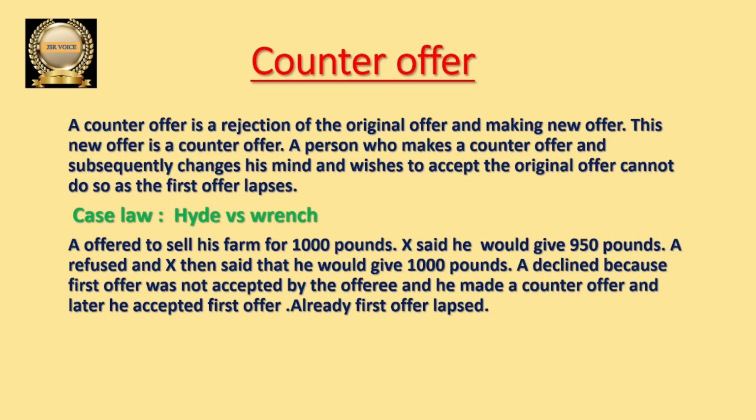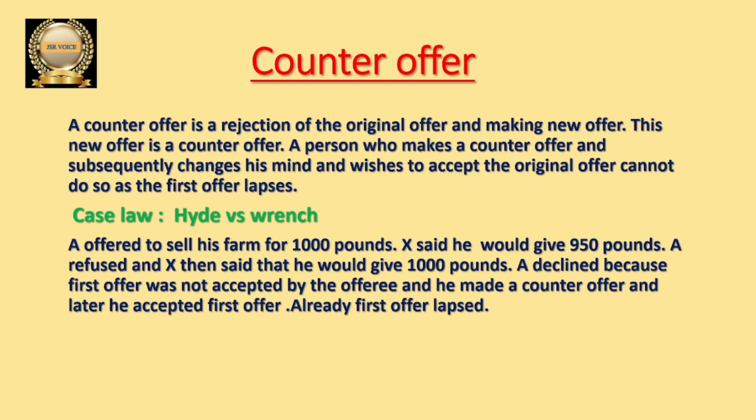What did X reply? He replied that whenever A offers, X has to accept it. If he does not want to accept, he will just say that he doesn't want to accept. He cannot make any changes to the original offer. But what is X doing here? X is saying that I will give you 950 pounds.